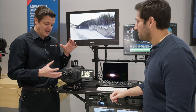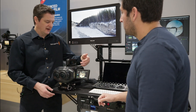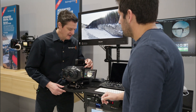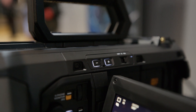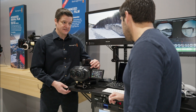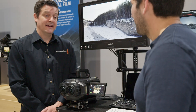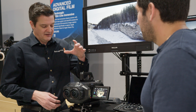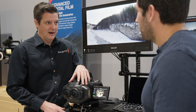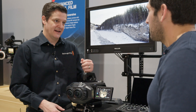Two other important things to note. Because it's a fixed iris lens, the way you control exposure is through ISO, shutter angle, and multiple stops of ND filters — we have two, four, six, and eight stops of ND built in. So the fixed iris means those are your exposure controls. We're also capturing 8K with our full 16 stops of dynamic range per eye at 90 frames a second.